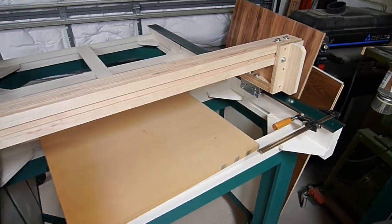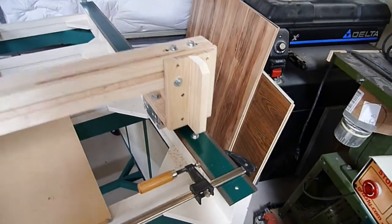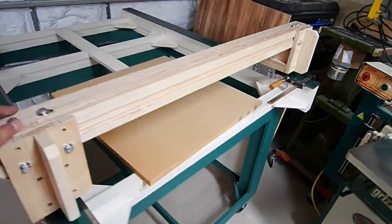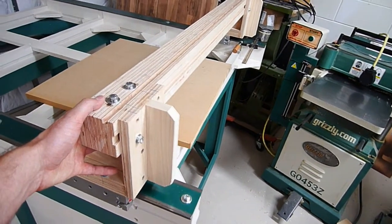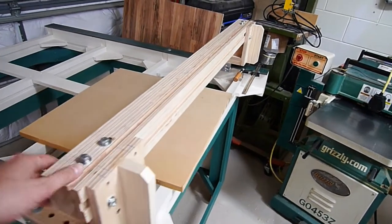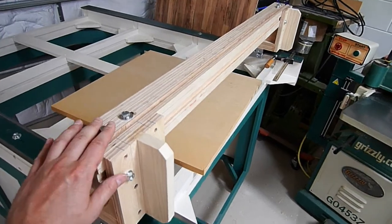Revision two: I'll show you what I'm talking about. I put a clamp on the steel track and pull the carriage until it hits the clamp so the gantry can't move. If I put enough force on this side, I can flex it about a sixteenth of an inch. We're talking a four-foot span, so I'm getting roughly a sixteenth of an inch of flex on this side.